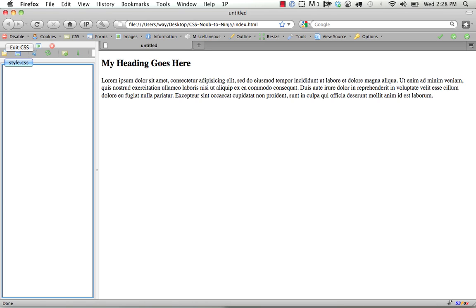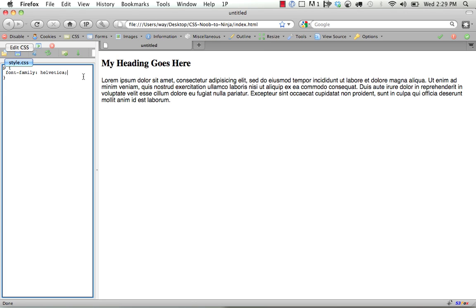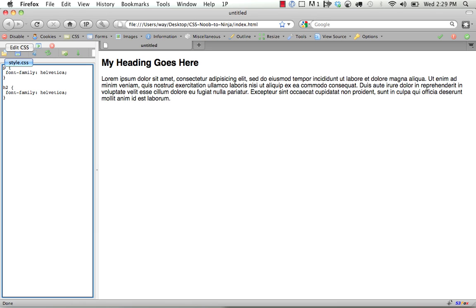Now the next step is we can actually apply styles more broadly, so we don't always have to be as specific as possible. If we want, we can apply the base font, but not to the paragraph, because then we would have to set font family. Here's a new property, font family Helvetica. We would have to apply that to the heading tag too. So H1, H2, font family Helvetica. Okay, so that's a lot of work, right, to change it.